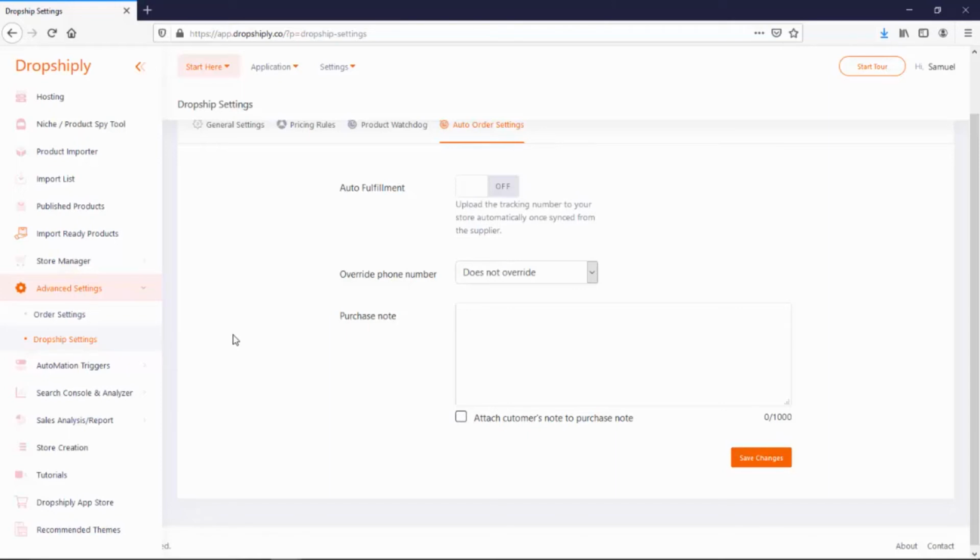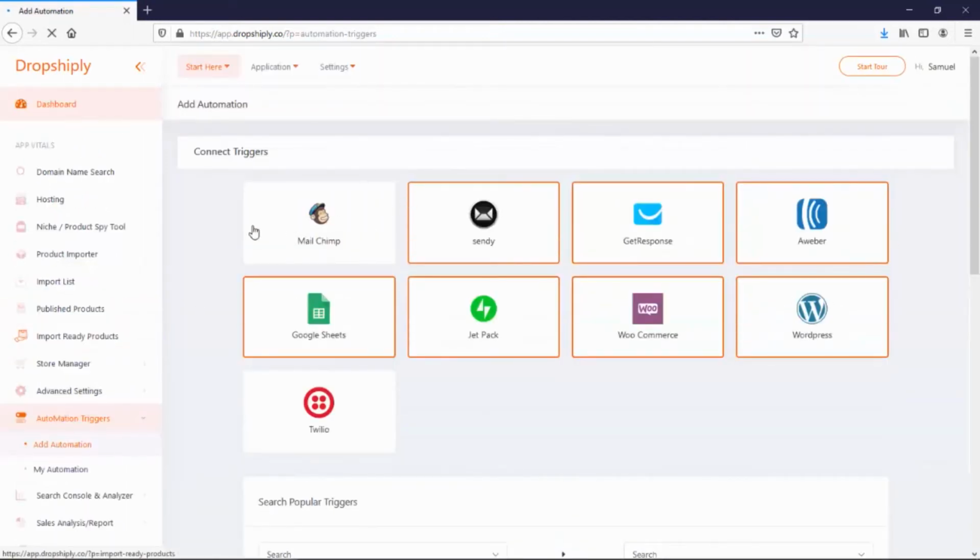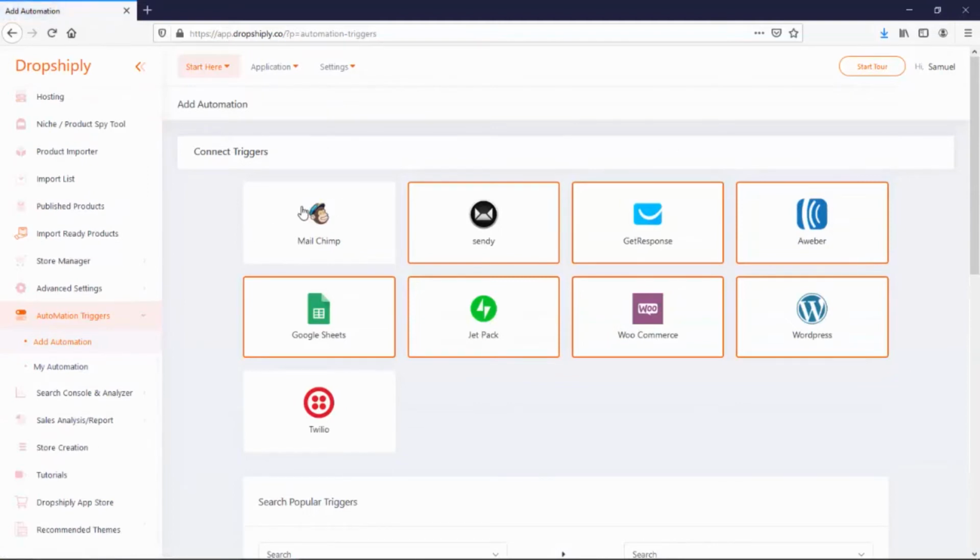Now, let's move on into the real meat and potatoes right here that we built inside Dropshiply, automation triggers, okay. I'm going to walk you quickly through this. We have created a highly specialized technology that we custom built inside Dropshiply, okay, which is called automation triggers, okay. It's going to completely automate entire e-com processes for you, okay. The automation trigger technology is very similar to Zapier, and it's like having your own Zapier inside Dropshiply.